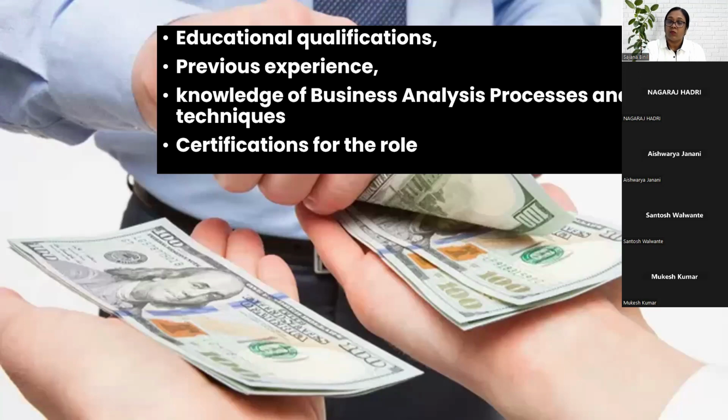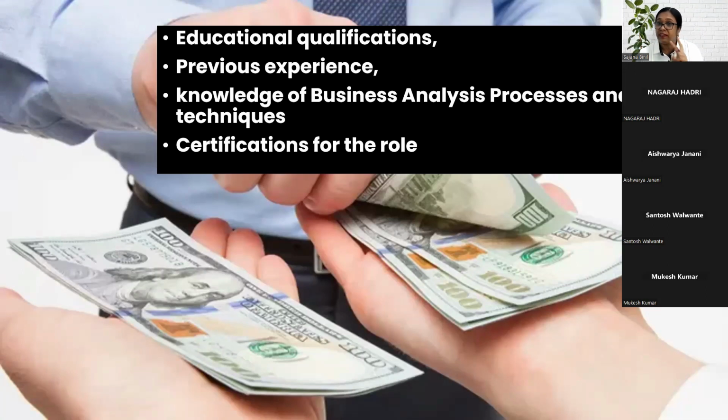Yes. Why is it scenario based, guys? Because companies want to gauge your level of knowledge of business analysis. Using the scenario-based questions, they test how much is your knowledge of business analysis processes and techniques. So in the interviews they give you a case study. They present a scenario and they say, okay, this is what's going on in this particular project. If you are the BA in this project, what will you do? How will you solve this issue?